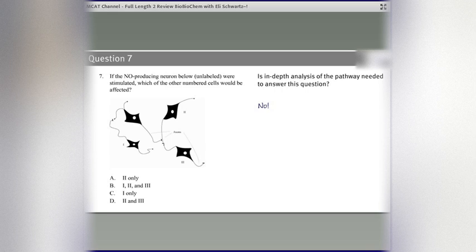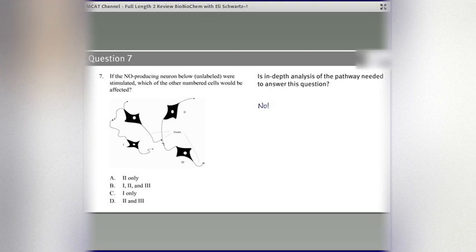I agree. Absolutely. Now, it's mentioning that NO, we'd have to know something about NO being released. Nitric oxide does something special. There certainly are neurotransmitters that are in the solid state, and the neurotransmitters in the solid state can act on neurons across a synaptic junction. But NO, is it a neurotransmitter? Better question. Is it a solid neurotransmitter? You might know this from going to the dentist. It's a gas.